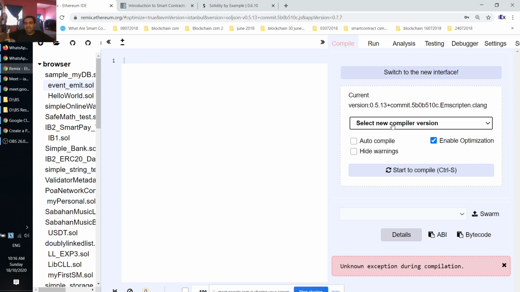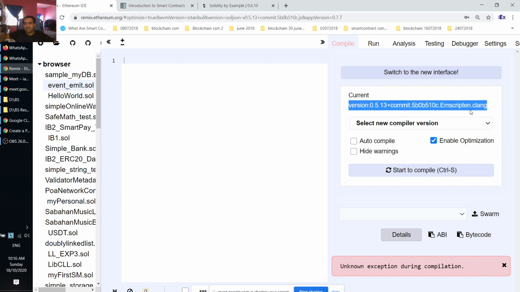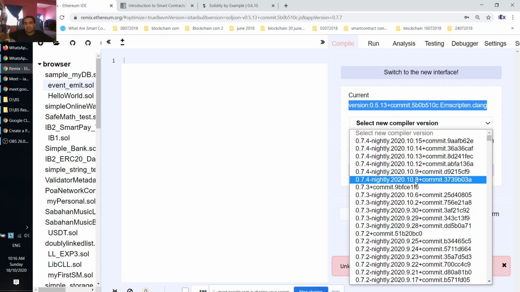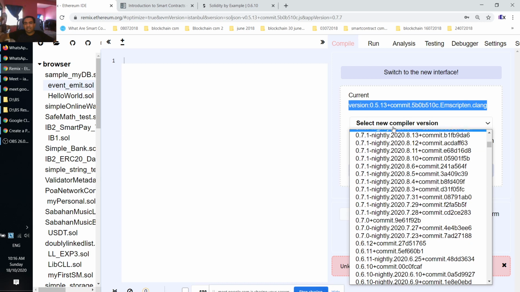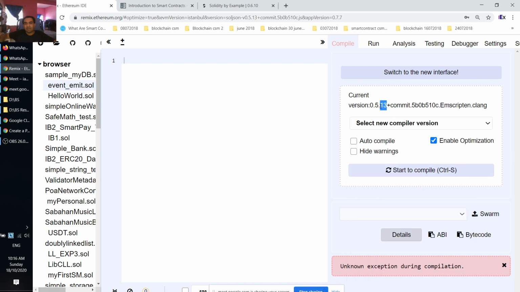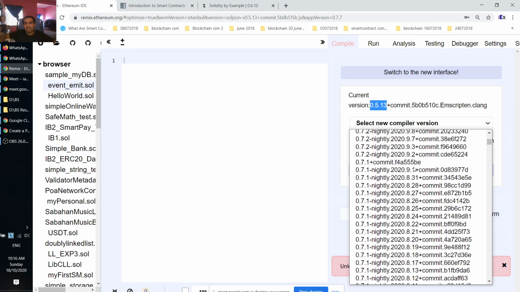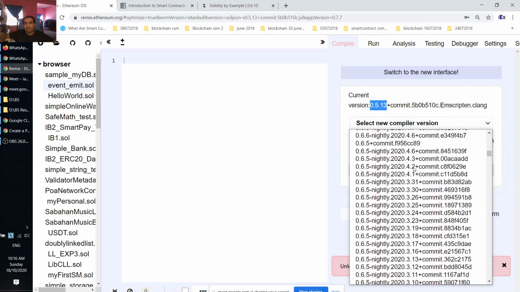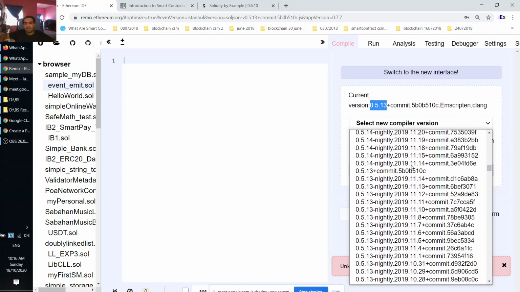So make sure that this is the compiler version that we are going to use. 0.5.3, not nightly.